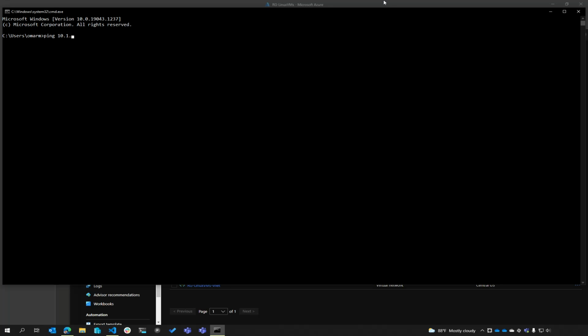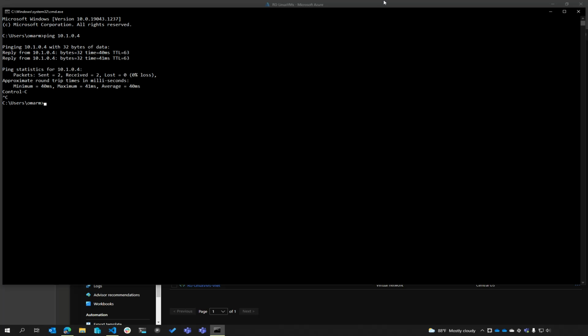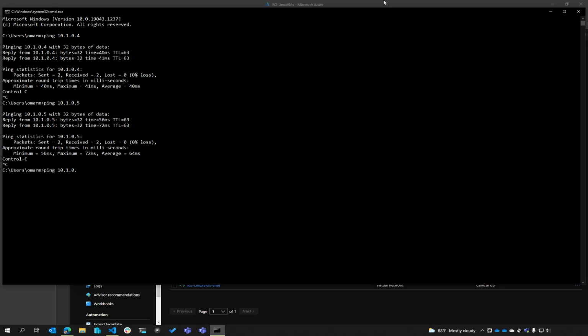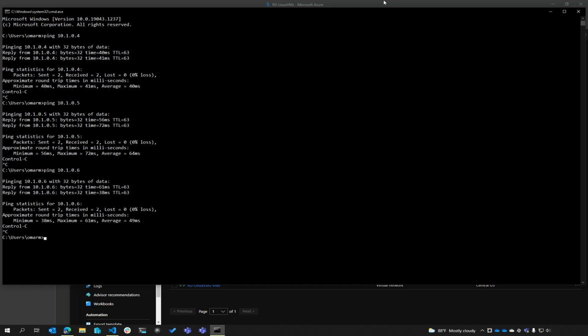So 10.1.0.4 is there, 5 is there, and 6 is there. Now, eventually through Ansible, I'm going to look at how we set up Apache Web Server just as a demonstration there with the playbook. So let me just do a curl against one of them and show that there's nothing currently served on them. It should just time out. Hopefully it won't be too long. There we go. Connection refused on port 80.